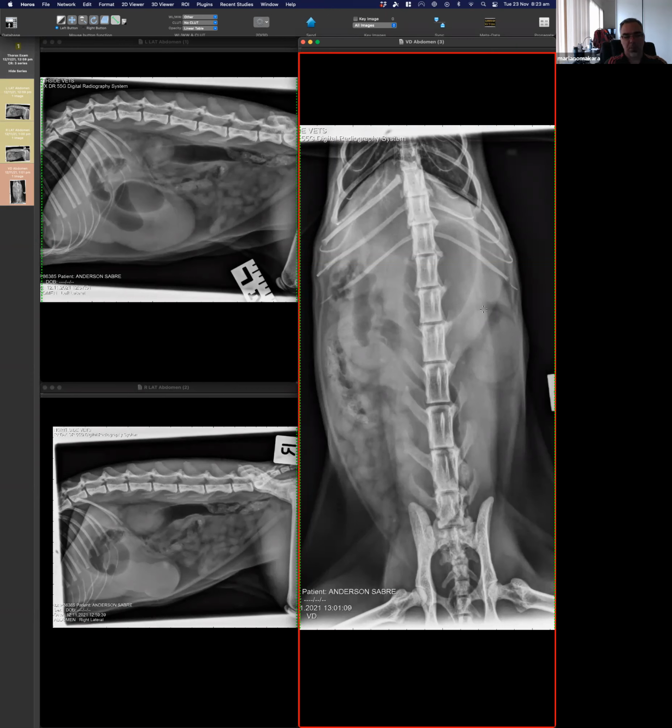The answer to that question I can give with a lot of certainty, because there are not too many options. Sometimes when there are too many options, you need to say, well, I'm not sure. But here I'm going to say with 100% certainty that there is fat outside. Why do we see it so clearly? Maybe because of the technique, but there is no other answer. The only other way to have those borders so well defined is having gas outside.